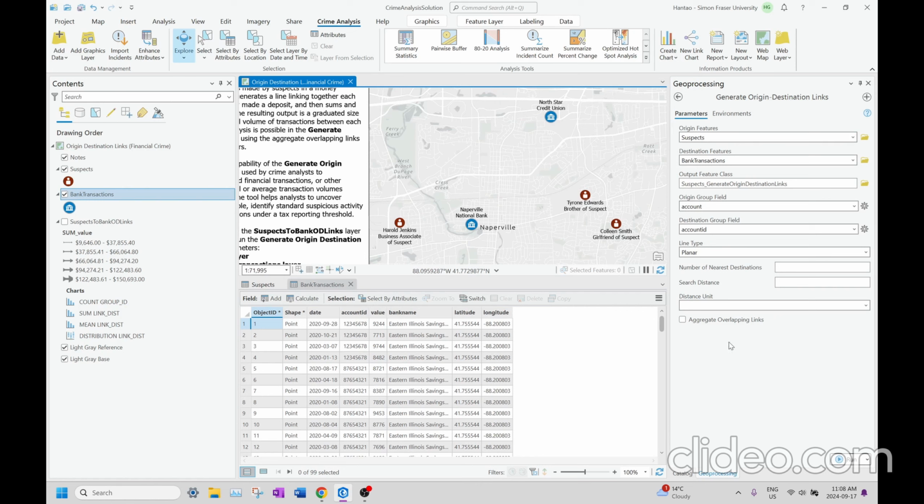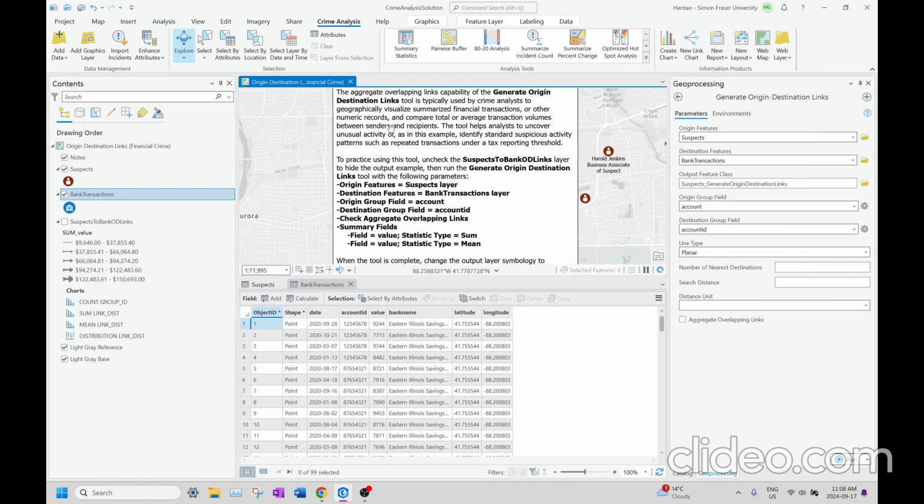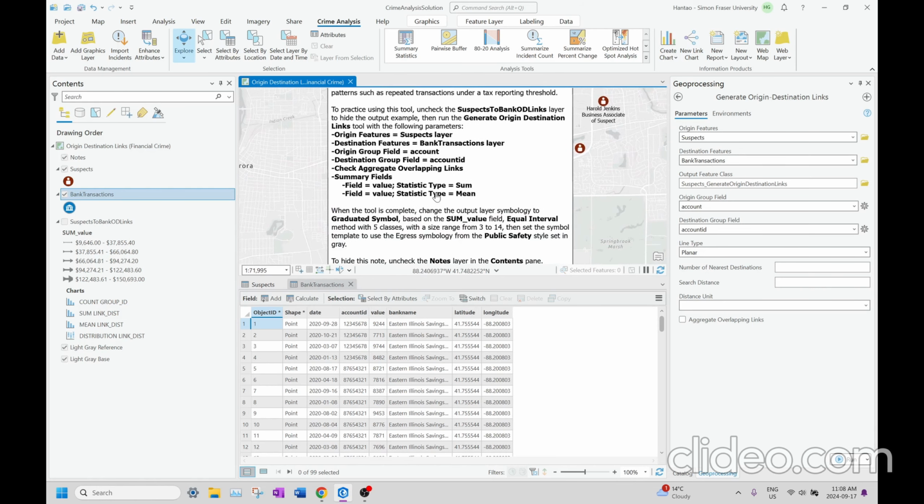And that's the whole purpose of this tool, origin field and destination field. The only difference might be you have an extra summarized field, the value, sum, and mean for each transaction. Yeah, transaction value.